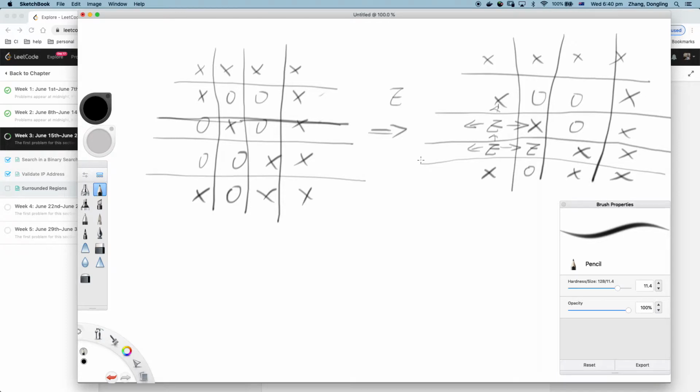And what is the expected result after this? We simply flip. We loop the whole board, and find that everything that is O is changed back to X. You see, that is definitely inside the surrounded area. Where we find that everything is E, we just change it back to O. So now the expected output is like this one.